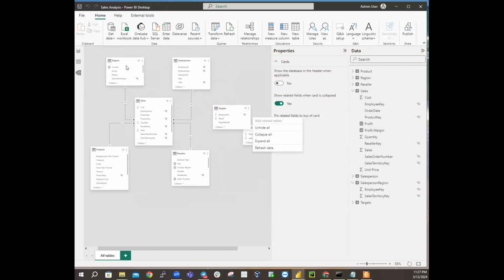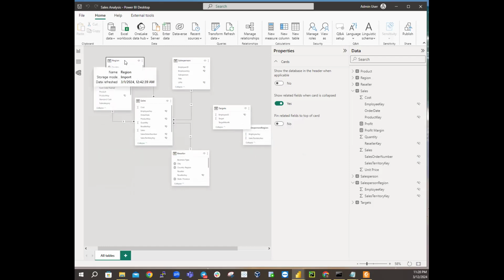Where is my region? There is my region. Here is my salesperson. I want to do a switch. I want to drag my product table up so that my region table will come down.